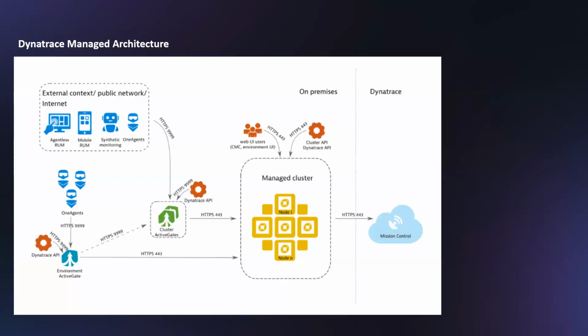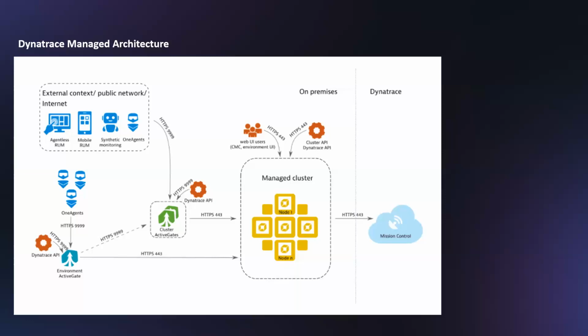So if you have that kind of application and you want to monitor the RAM information, like the user part, who logged in, who is facing a problem, what the user ID is, what transactions he has done, everything, you want to monitor that. Cluster ActiveGate is required. Now you have a mobile app, like you are working on a bank. That bank has both an Android app and an iOS app, right? And you want to monitor that Android and iOS app, that mobile RAM user part. In that case, cluster ActiveGate is required.